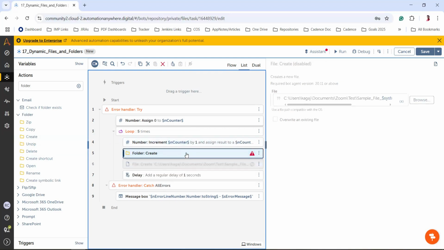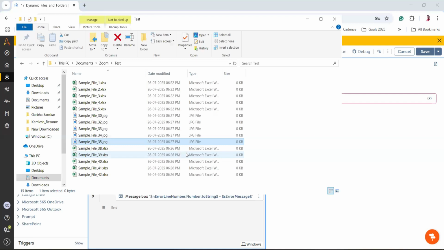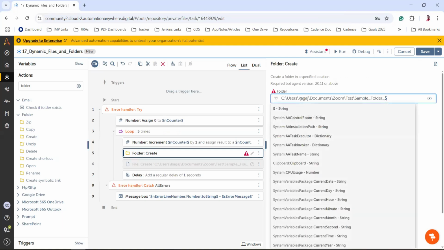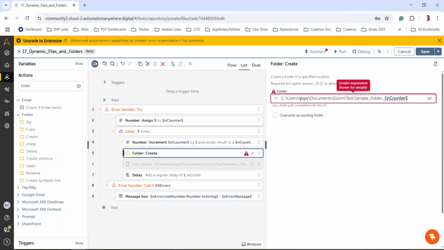And let me take the folder path again inside this test, and inside of this, let's say sample folder, followed by the counter. Again, convert it to string.